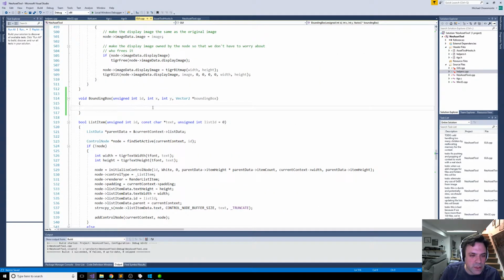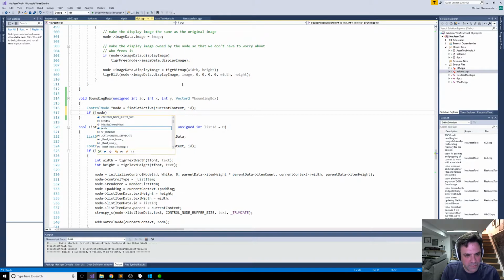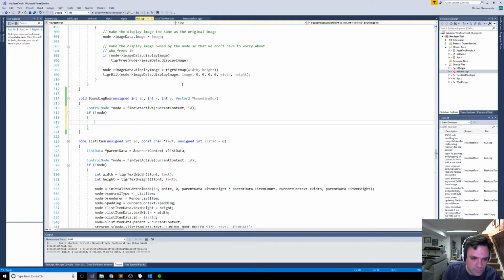All right, so bounding box, we're going to do what we always do: control node, find set active, ID. Oh, current context ID. If not node, we need to create it. X and Y, and the bounding box width and height, we've got to calculate that.